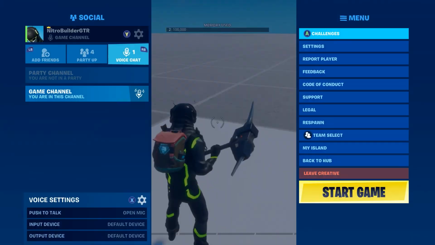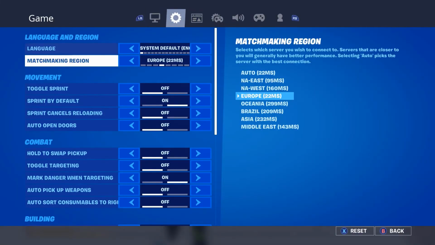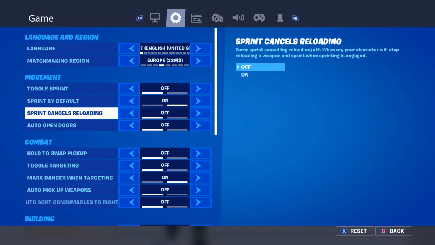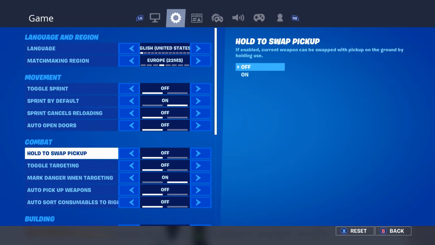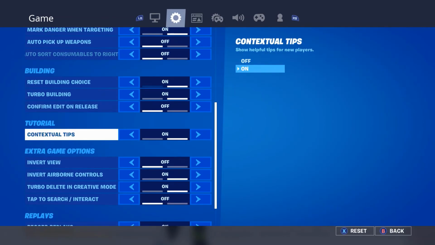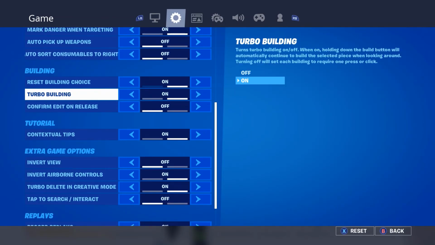Alright, so you want to always have toggle sprint off, and sprint by default on. Sprint cancels reloading, you would never want that on, because as soon as you start walking in the middle of a fight whilst you're reloading your weapons, it will never reload, because you'll be sprinting or moving most of the time. Turbo building you want on.